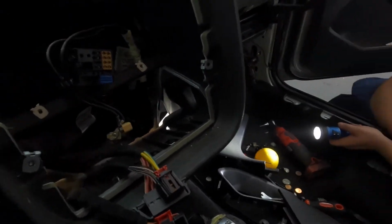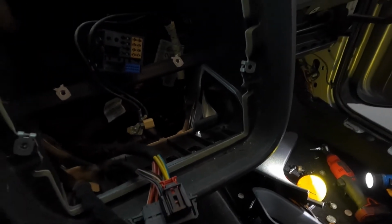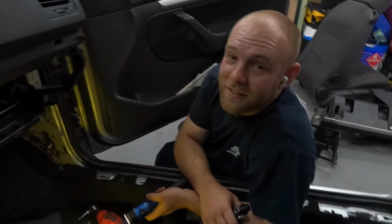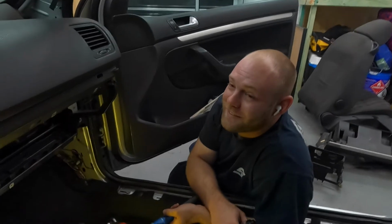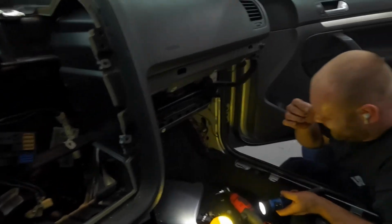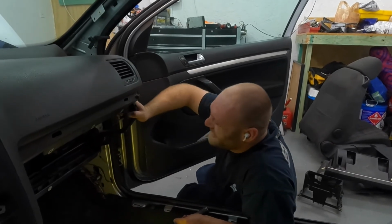Can you guys see any other screws? I feel like Dora. Can you guys see any other screws? No. I want to be Dora. You can be Diego. Swiper. No swiper. I don't see any of the screws, man. Do you think that works for crackheads? I don't know. You tell me. No, it doesn't. Pull on it again. Pause. That was a big pause, dog. I'm sorry, I had to let that one go.